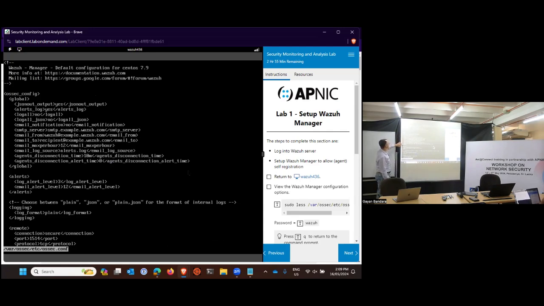So the global configuration about what sort of output you're going to use. So in this case, it's going to be JSON. Whether to use alerts, we've said yes. What sort of logging we're going to do. Whether we're going to allow email and what the email addresses are going to be used for that. And then what is the timeouts for the agents if they're disconnected. A bit further down, we've got some more alerts. And we've got here email alert, what sort of level of the alerting we want. When we're looking at the logging of information, how do we want to do it? We can do it as plain, JSON, or both. The remote connections and how they will connect to this server.